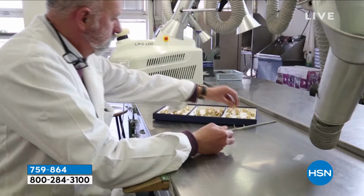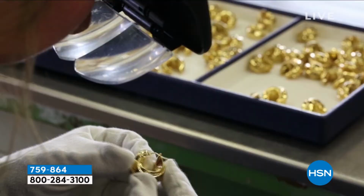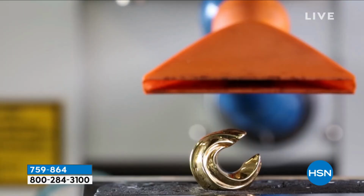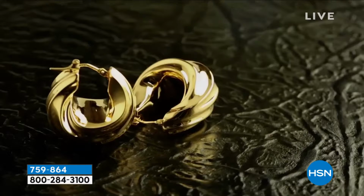Again, more worry-free in the polished designs because you don't have to worry about it scratching or denting on you. What's reflecting the light, what's touching your skin is just that, 14 karat gold, all the way down to the very last step. Look, it is a white glove. That is white glove that they are going to look and make sure that every little nook and cranny is done to the ultimate gold experience, as if you were to go to Italy.